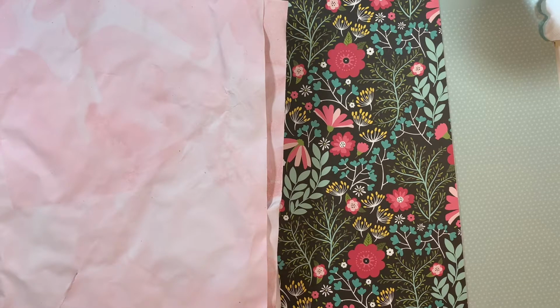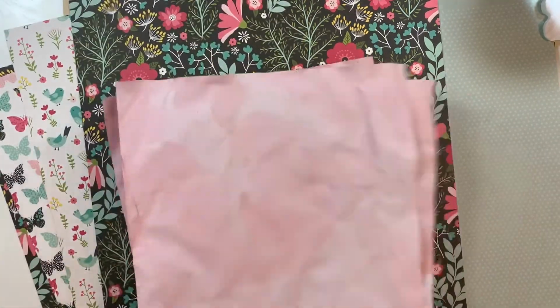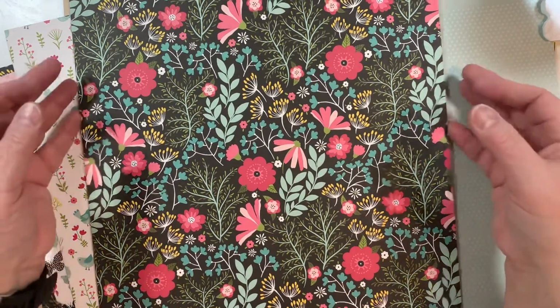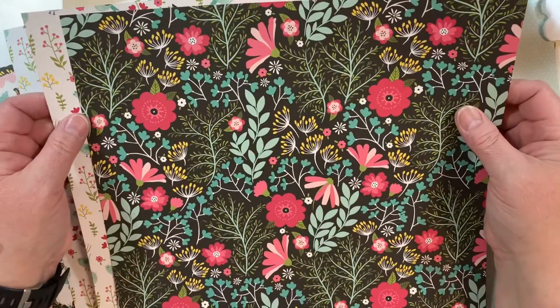Ooh, looks like I need to make more paper. Okay, the inside covers. So, let's put this aside. I have to go through my stash to see what all else.